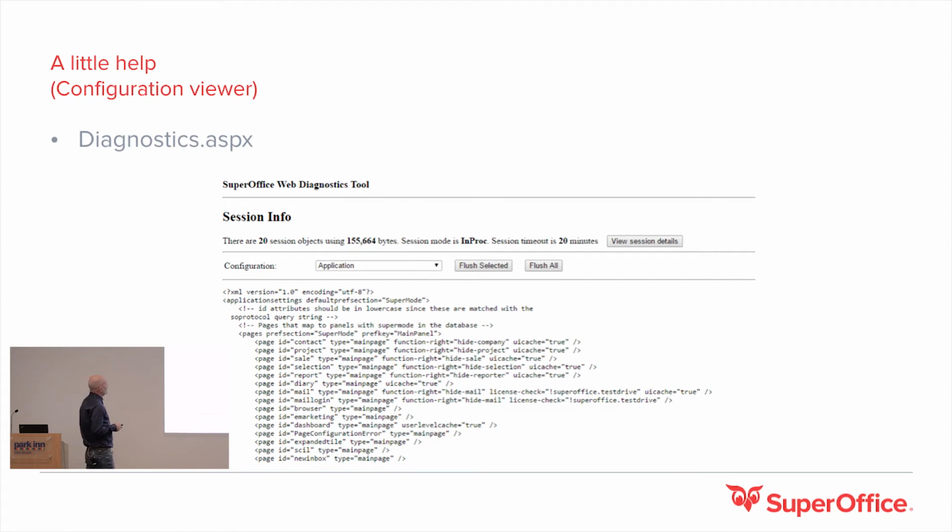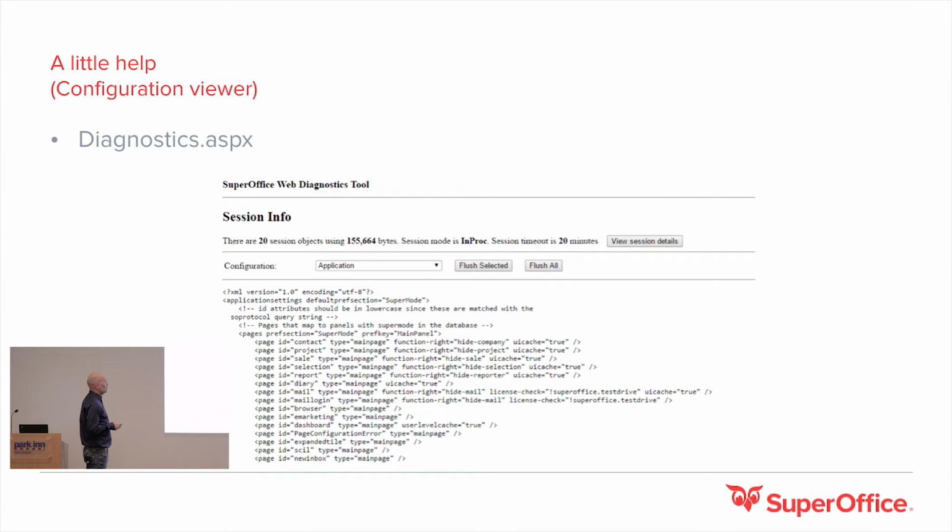A little tip when you're doing stuff like this: you often wonder, why isn't this working? Why isn't this happening? There's a little tool you can run called Diagnostics.aspx instead of default.aspx. You will get this screen.